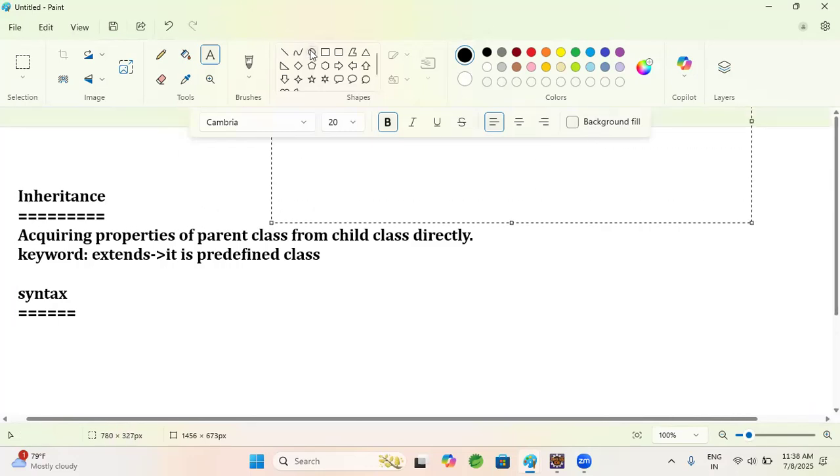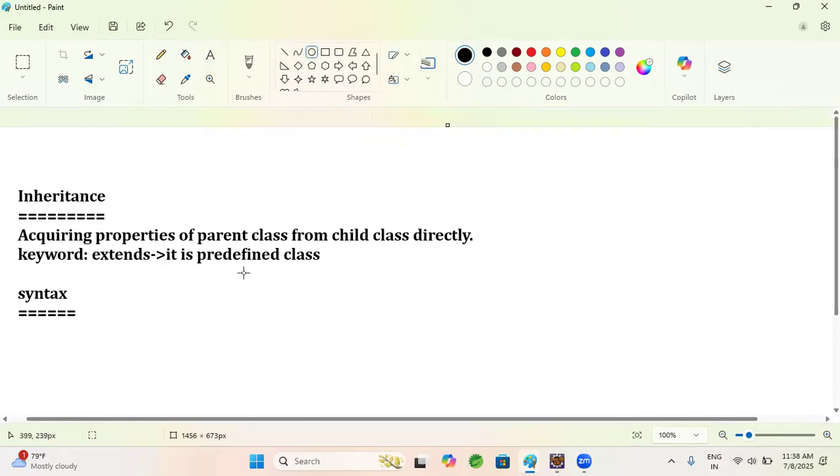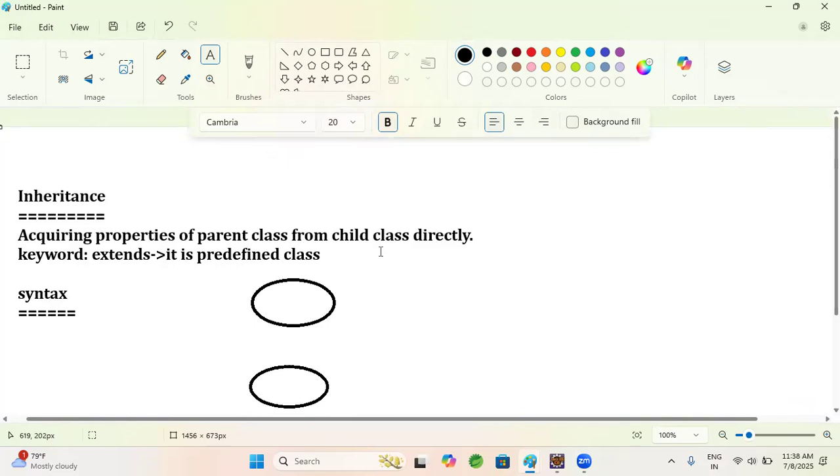For example, here is one class A, and here will be one more class. This is a parent class, also called a base class or a super class.